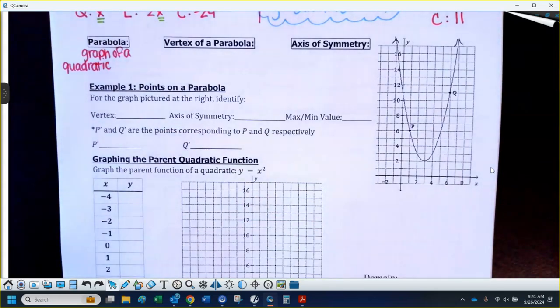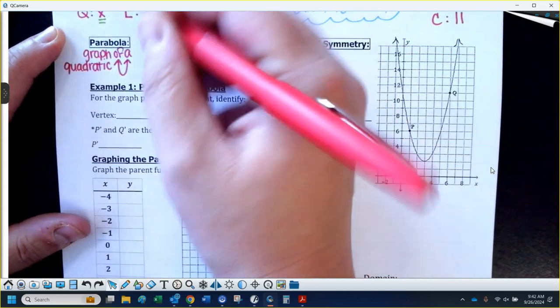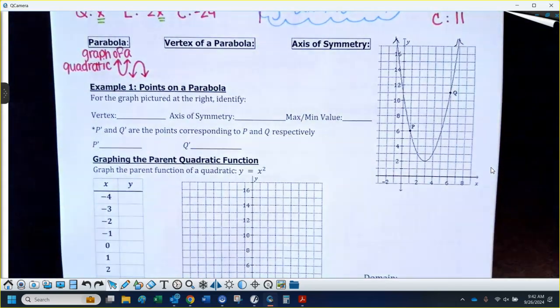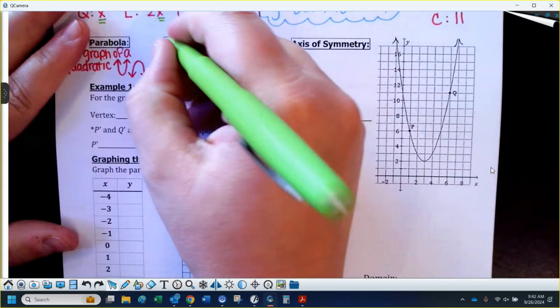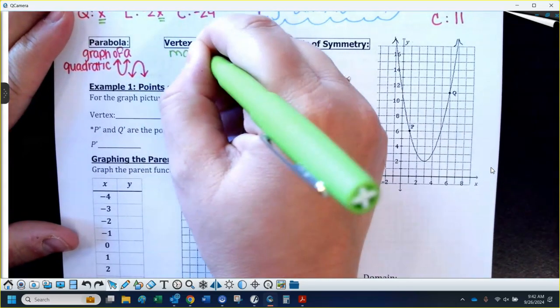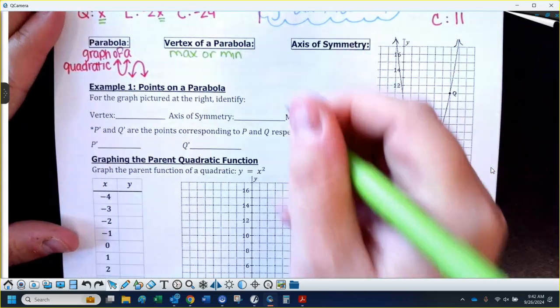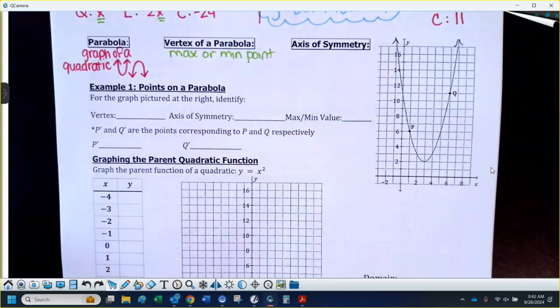Now, this is like an absolute value. Remember we had like the V, or we could have the upside down V. Parabola works the same way. It could be a right side up U shape, or it could be an upside down U shape. It depends on the equation, but in general, it's got a curve at the bottom there. It doesn't come to a point. The vertex depends on the graph. It is either the maximum or the minimum. I'm just going to write max or min point on the graph. Okay, so depends on how it turns.